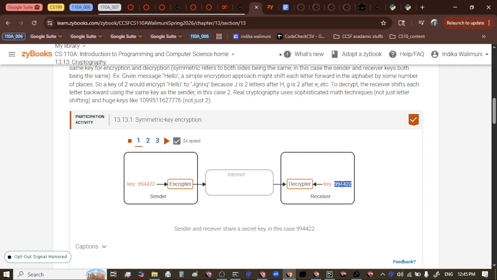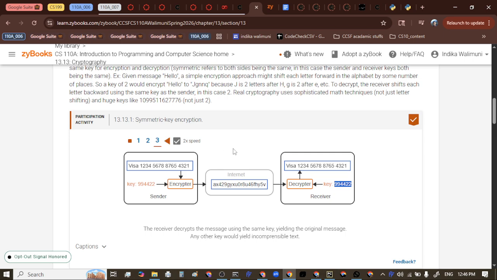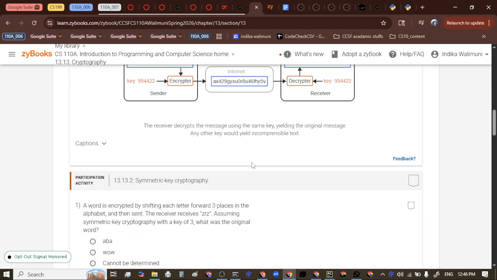It's probably pre-arranged and then shared. You encrypt using that key, and then it can safely travel through the internet because it's scrambled, encrypted. The receiver has the key and uses it to decrypt. All right, so that's symmetric key cryptography.